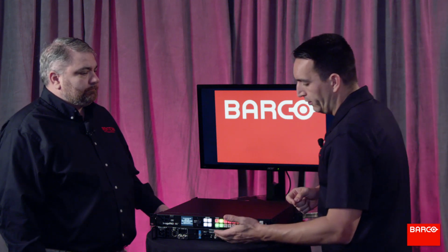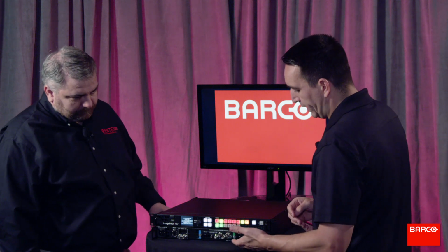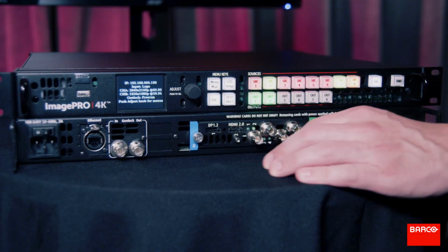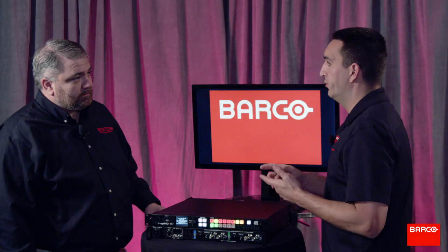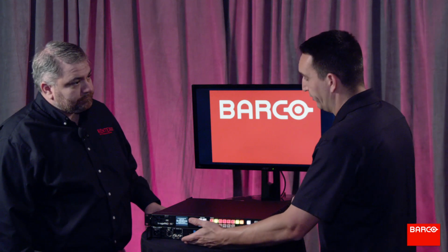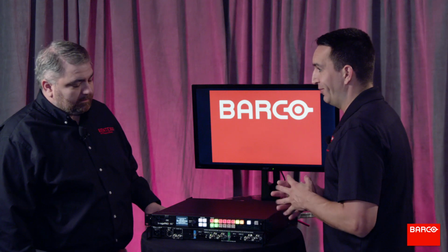So you'll notice right off the bat, the back of the ImagePRO 4K has essentially 2 tri-combo cards, tri-combo input, tri-combo output. So you can get that up, down, and cross conversion. Across the back, we have reference generator, right? So we can output bi-level and tri-level reference. We have Ethernet and power supply, very similar to the way an EX looks, right? Because essentially it's an EX with a front panel operation, right?